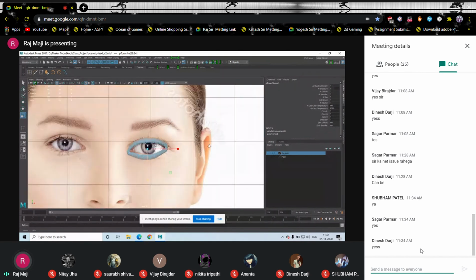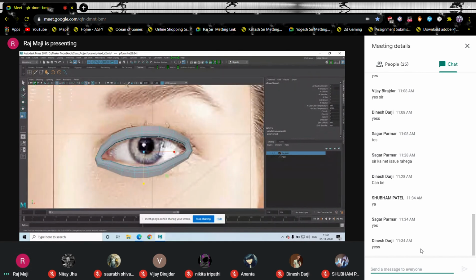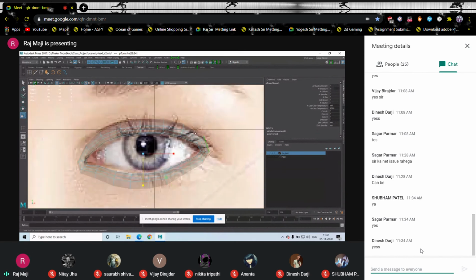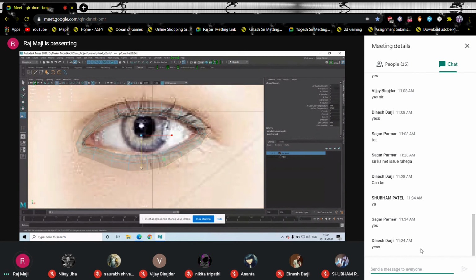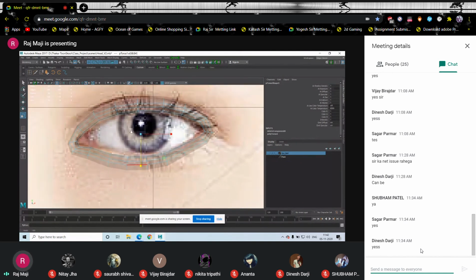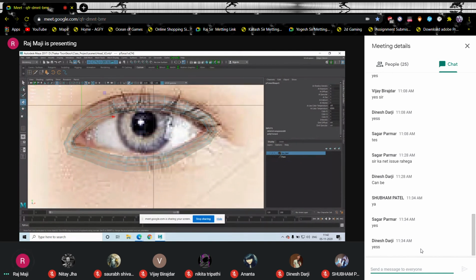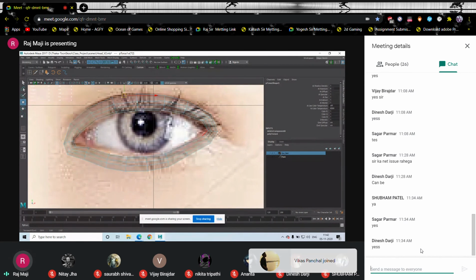So let's trace that also. So I'm just tracing this line, and at the bottom it will be a little bit more. Okay, at the bottom. So first of all, let's do this much, and then let's trace this, because if you are not doing this, it will not be the same person.